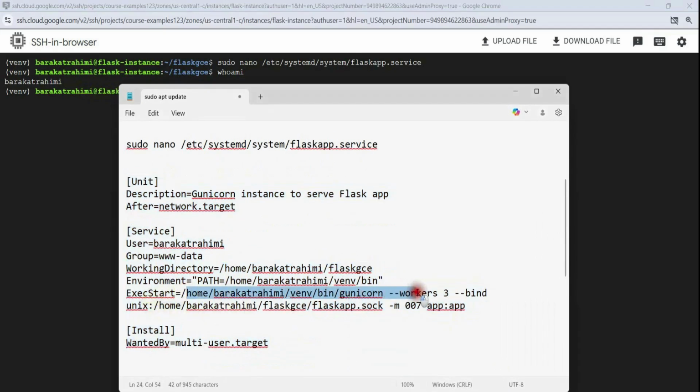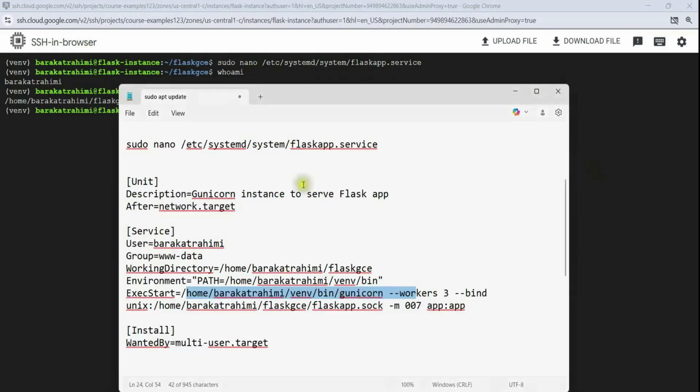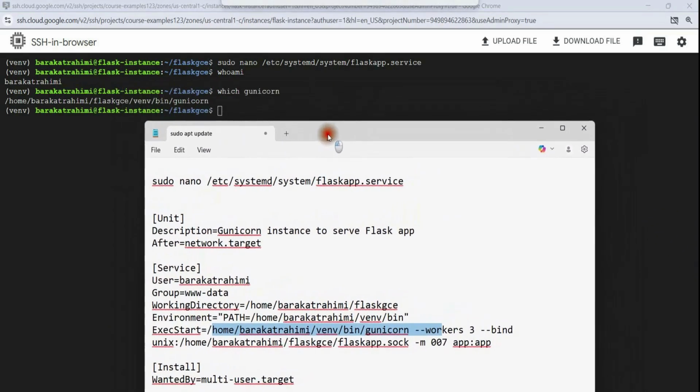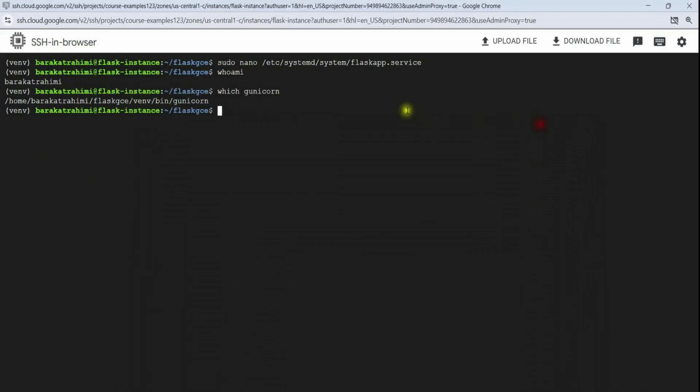You can also find that using which gunicorn. So this is the path, and you can see we are using the same path. Make sure that's the same path. So we have home, username, then gunicorn. Okay, so now we are done with this.